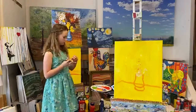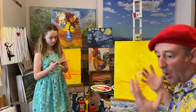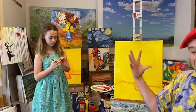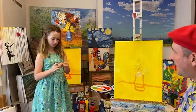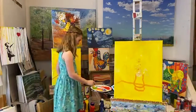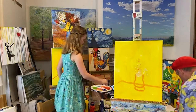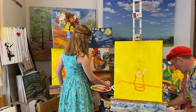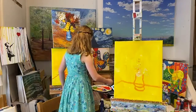Next up, what we're going to do is start darkening the whole thing up now. We've done the yellow, and we're going to leave the yellow because the yellow wants to be bright, and now we're going to start darkening it down with some red and some brown. So red and green, we're going to start mixing it in. We're going to start with the table. Get some green paint out and some red paint out.